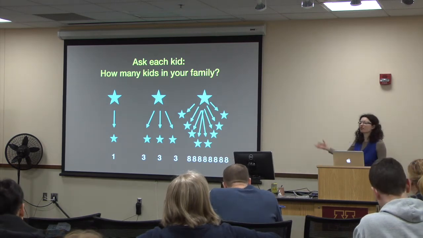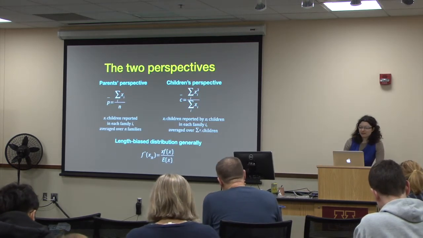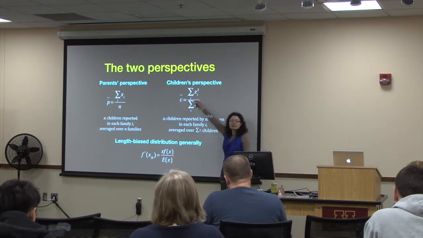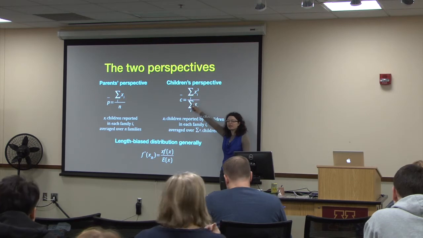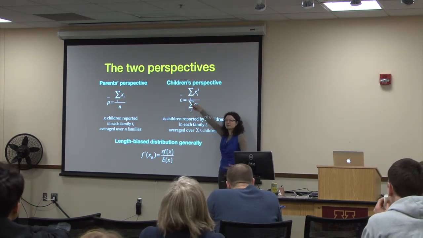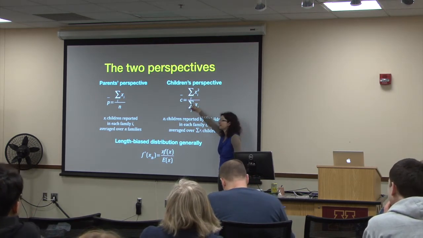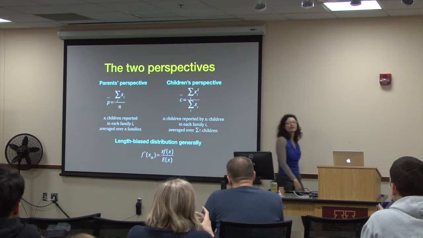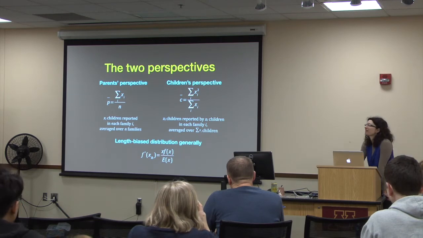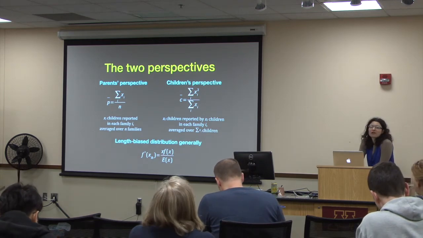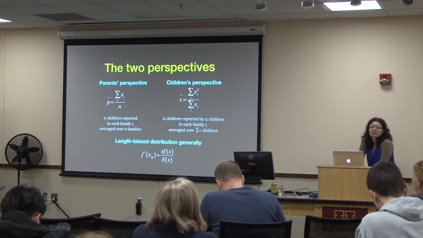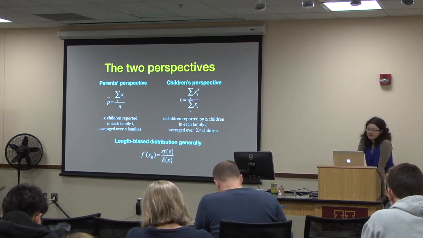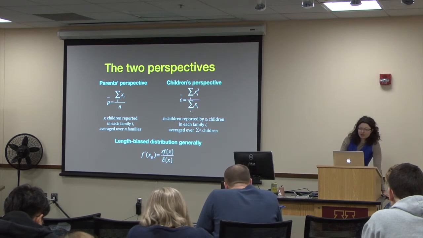Yeah, so the average in this distribution is the original number of kids in each family squared. Because you hear from that three-person family three times, the eight-person family eight times, and now you're dividing not by the number of families, but by the number of children. In this case, you get a little more than six, which is a lot bigger than four. So in other words, we get a different distribution, and it's a bigger number. So that's length bias in a nutshell.